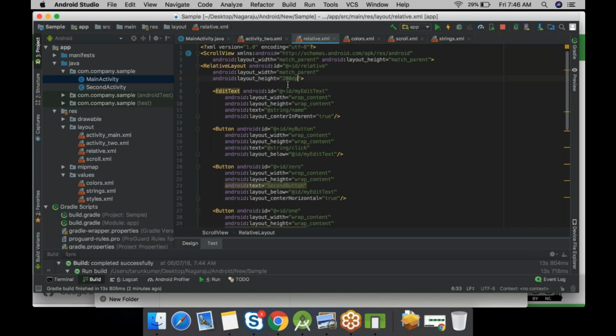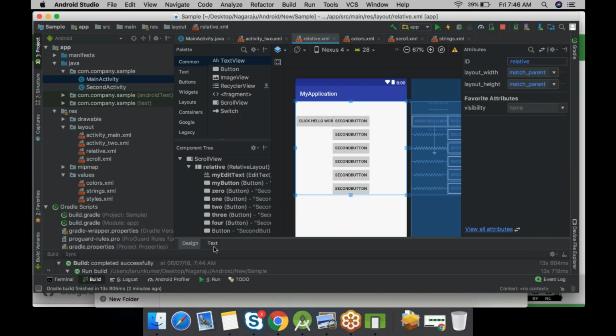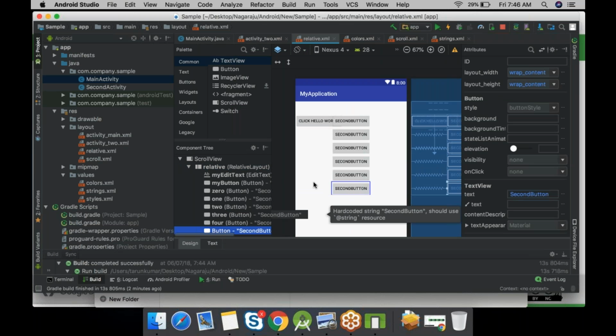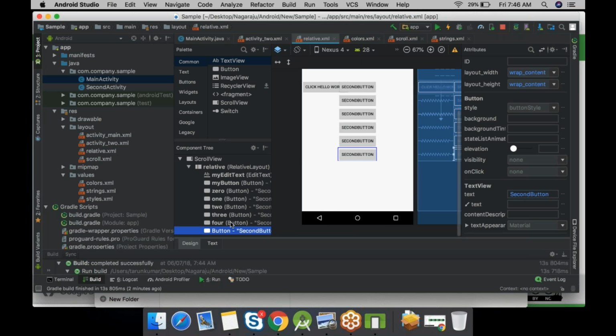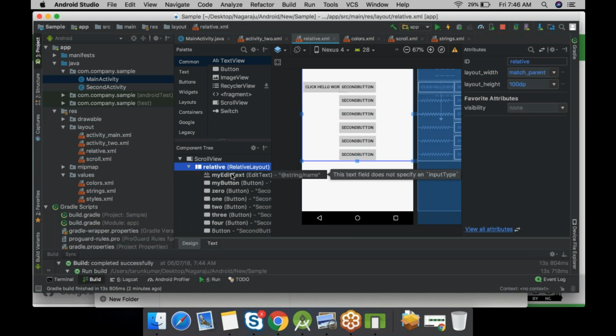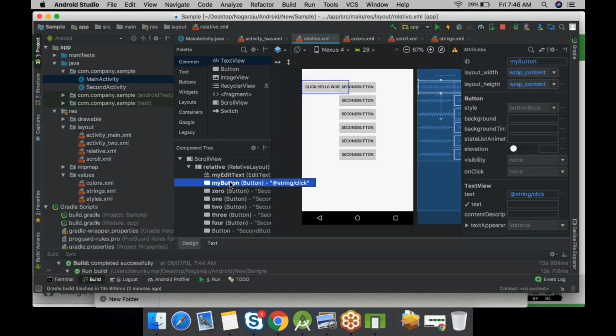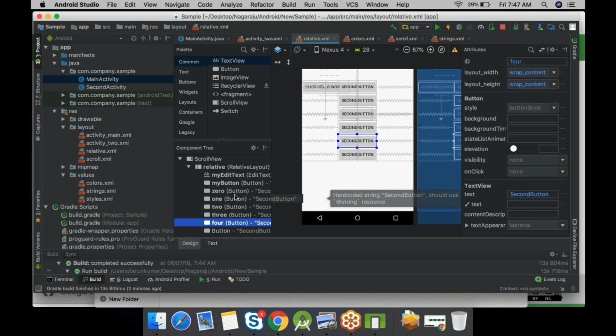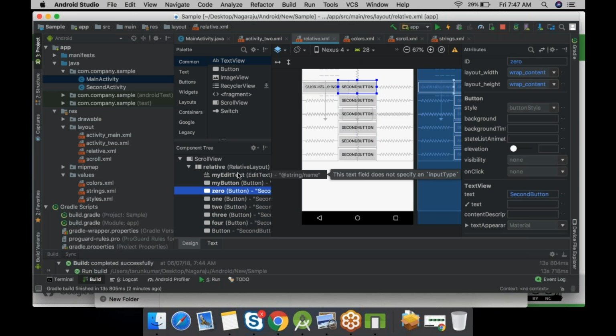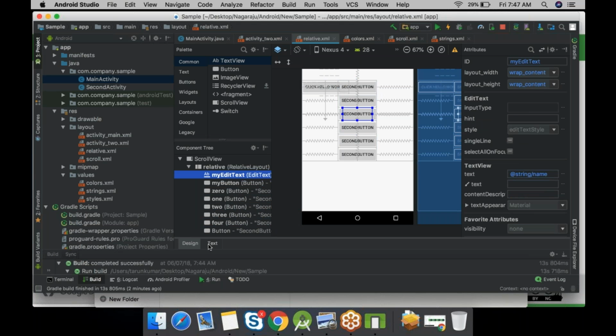Okay, so 200 dp is also fine. The edit text is placed on it. So whatever items are coming up, zero started with one, two, three, and my button is placed on that. The zero button is there, and the edit text is placed somewhere in that.